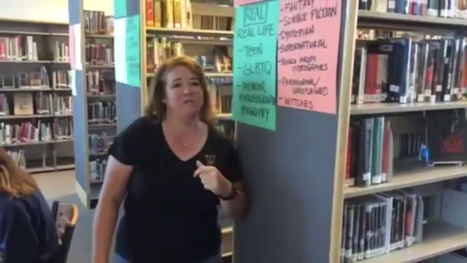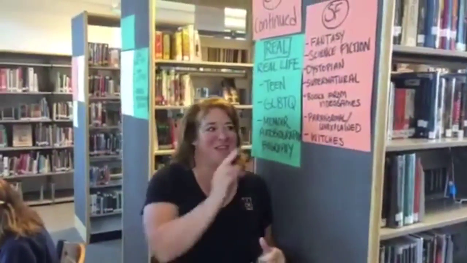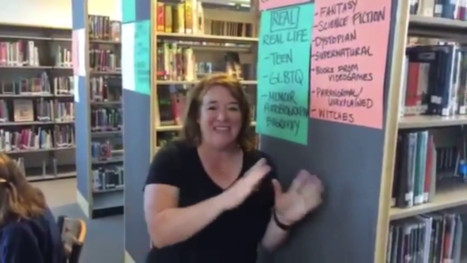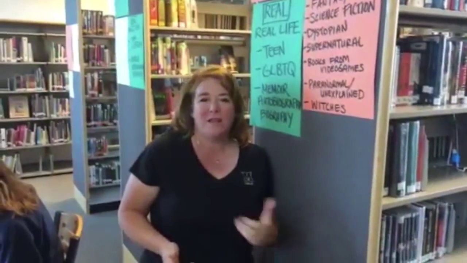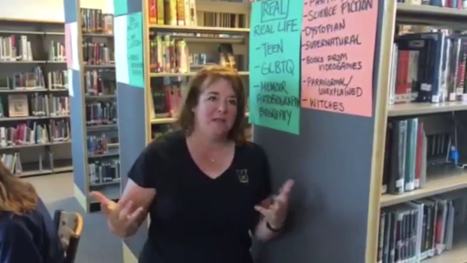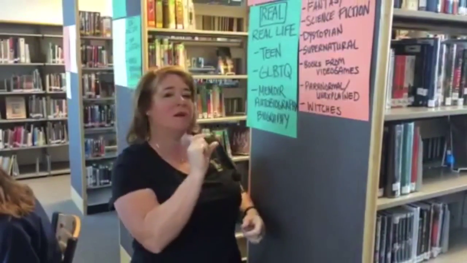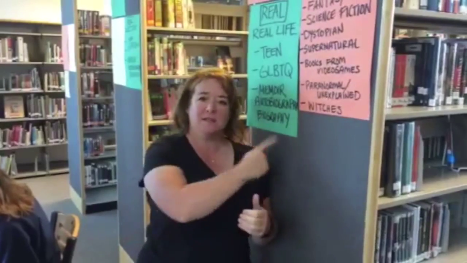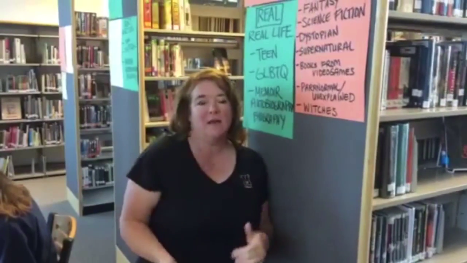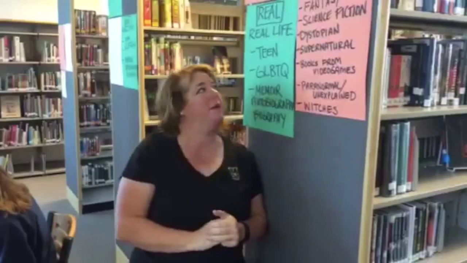The next section we have is real life. So these are the books that are the opposite of that section. Some kids hate that kind of stuff. So real life books like John Green, Fault in Our Stars. So sure, Hazel and Augustus never lived, but it tells the students a lot about what it's like to be a student, to have cancer, to be in love. So we're going to put it over in this section for them. We do temporary green labels just to indicate for us that it needs to go back here. They don't care about that, but it makes sure that it goes back where we want it to be.